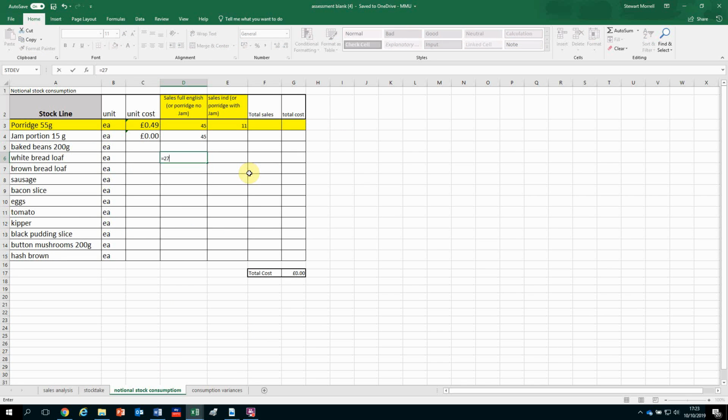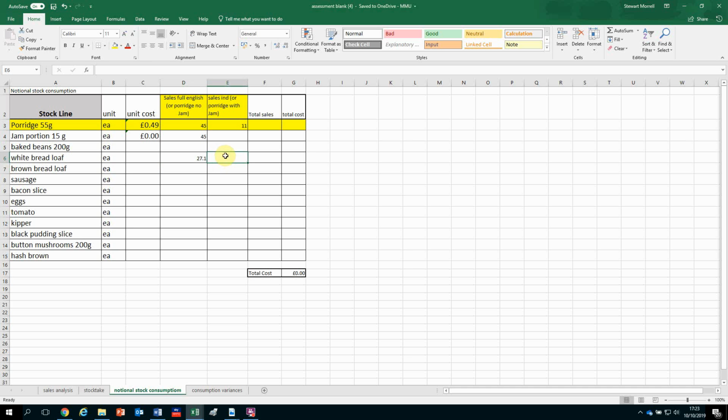So that is equals 271, but then you need to divide that by the number of portions you get per loaf. So we know we get 10 portions per loaf, don't we? So we divide it by 10. So that means for sales of full English breakfast, we've used 27.1 loaves.